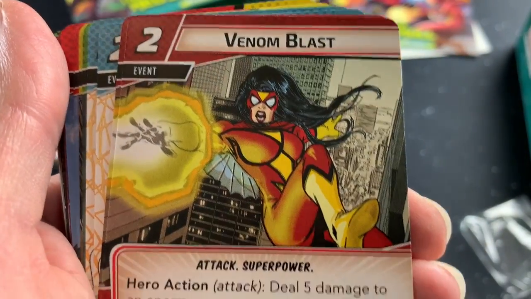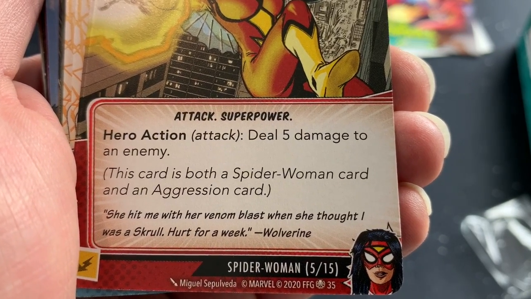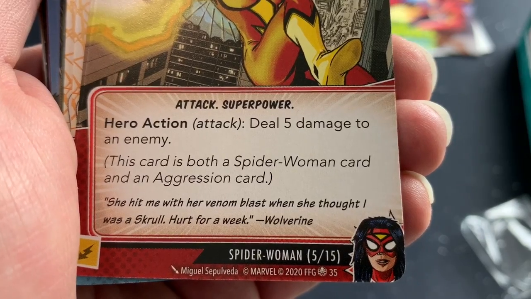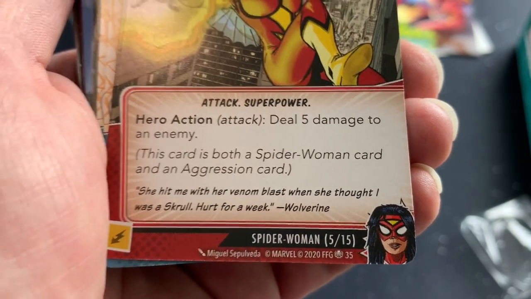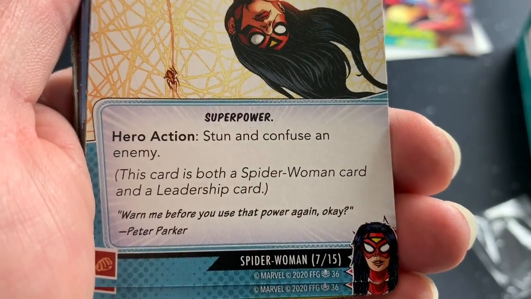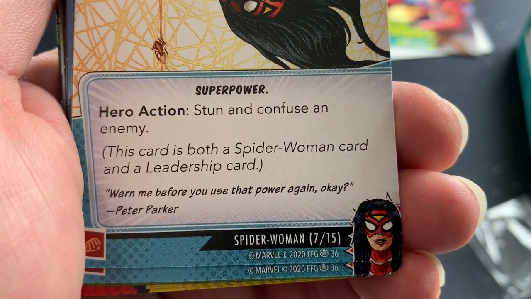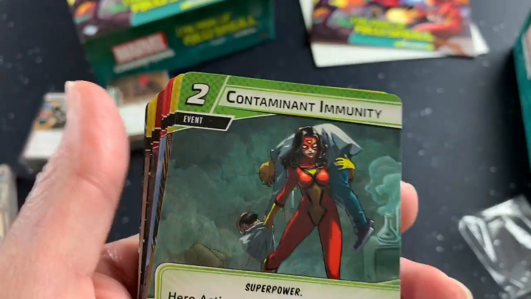Venom Blast, 2-cost event. Attack, superpower, hero action, deal 5 damage to an enemy. This card is both a Spider-Woman card and an aggression card. Okay, I like that. And that's got an energy. Couple of those. Pheromones, 2-cost event. Superpower, hero action, stun and confuse an enemy. This card is both a Spider-Woman card and a leadership card. Wow, very cool. And another, and a physical on that one. I kind of like that.